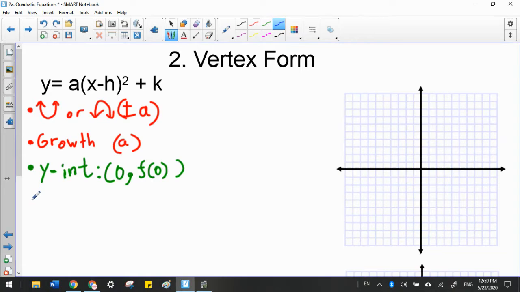And the last thing is probably the most important thing. Guess what the vertex form tells you? If you guess vertex, ding ding. What the vertex form gives us is the vertex, where the x value of the vertex is going to be h, and the k value of the vertex, the y value of the vertex, is going to be k, based on this equation. Remember that the letters can change, but it's really more about the positions of where all the numbers are that tells us whether we're dealing with vertex form or standard form or factored form. And with every vertex form we see, we get all this information right over here.